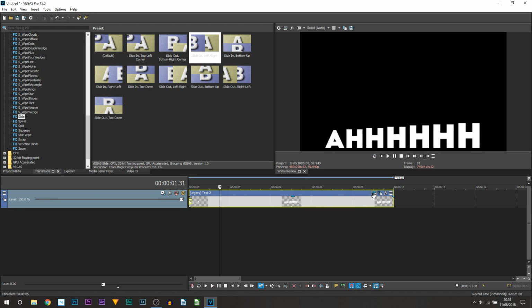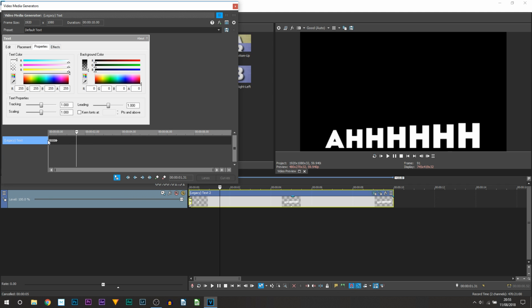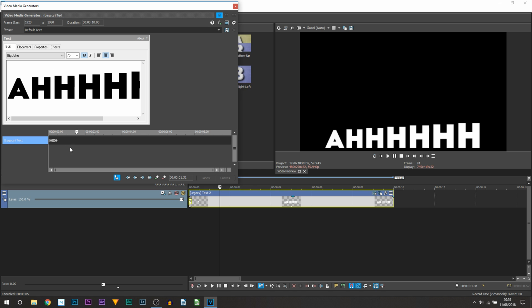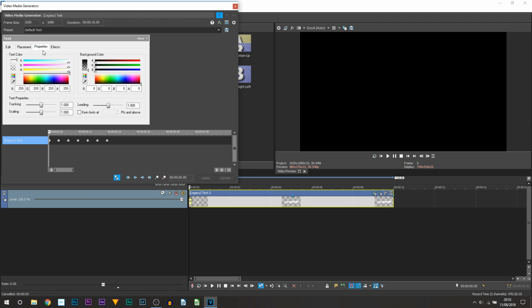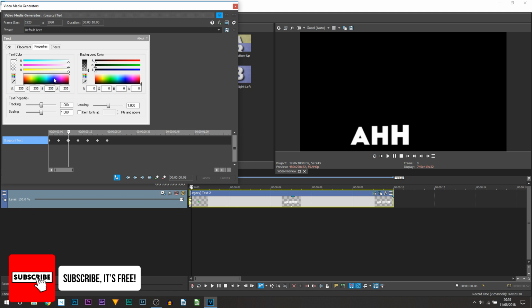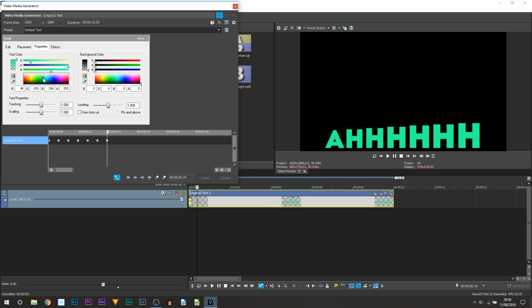Now, there is another thing you can do. Of course, you can customize the colors, etc. However, I'll show you one more thing. So we can actually change the colors individually. So for the A, or for this first keyframe where the A is, we can come here and say we want it to be green. We can then come to the next keyframe, and we can say we want this to be blue. Next keyframe, we can change this to red or something, or pink. And then this keyframe, again, another color. And then this will all make sense once I play it back, because you'll see it will be all changed at the end. So we'll go here.